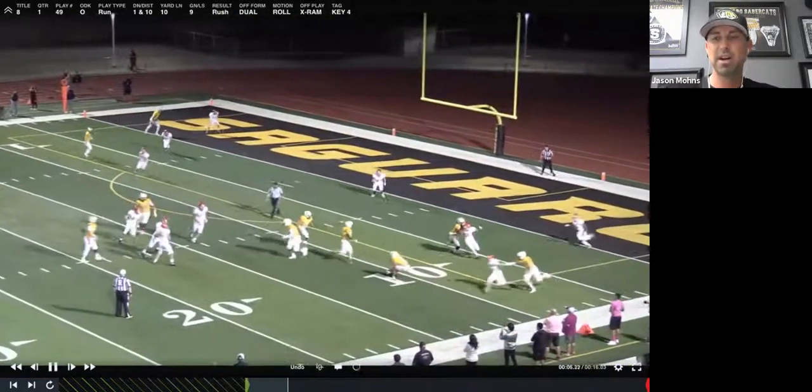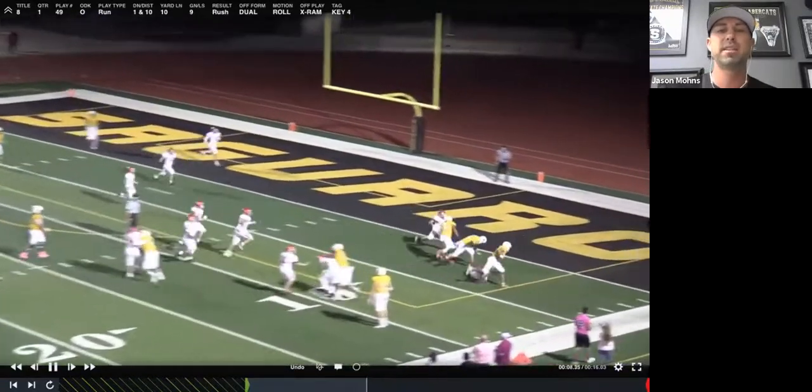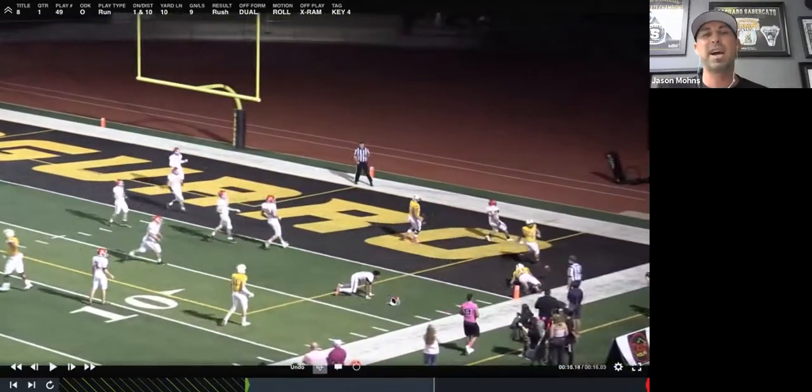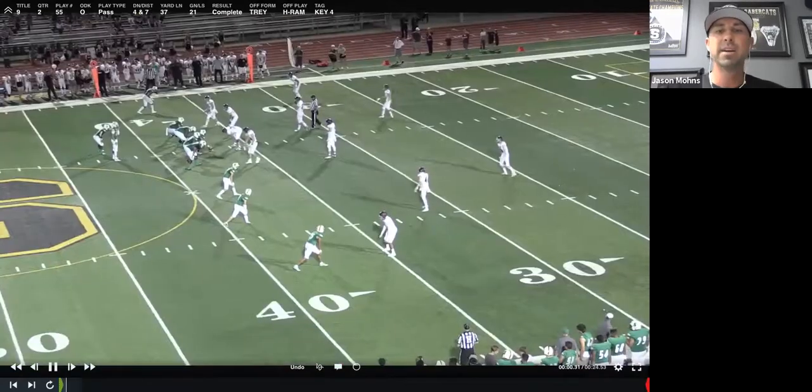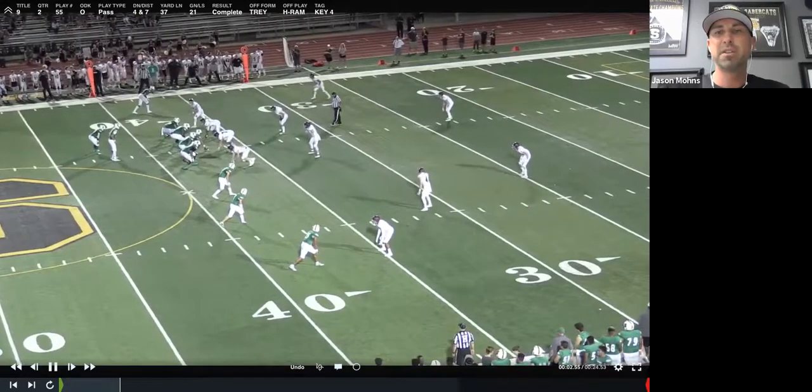Go find work. But again, sometimes with these things, we don't really block the guy we want to downfield, but when you can put big bodies out in front of your athletes and let your athletes go to work, you're going to make explosive plays happen. Okay, now we're throwing the tunnel screen to the field to the 3 receivers.